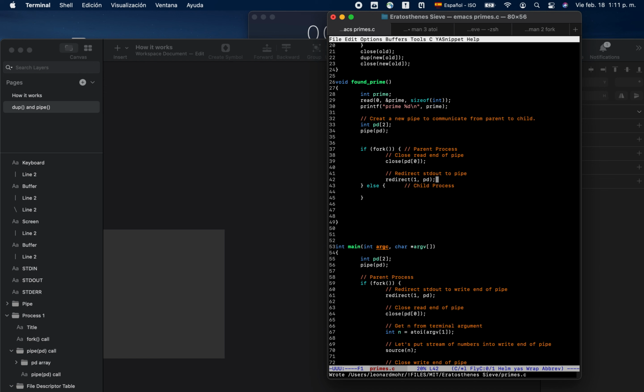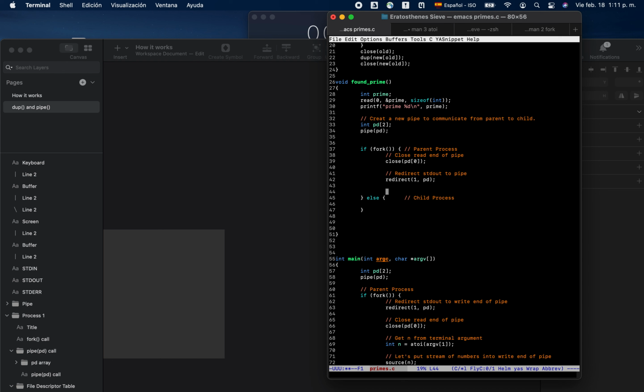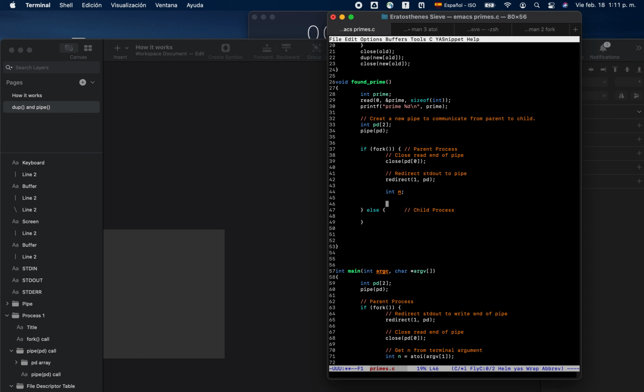Okay, and then we want to send, so we want int n. So we want to read from the original parent, the original pipe, the standard input.